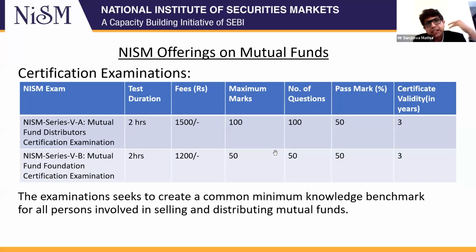Also, NSM as an institution offers a lot of courses. Anybody who's interested, believe it or not, I do certain courses just to enhance my knowledge. For example, in mutual funds, you have NSM 5A, which is basically for distribution. Anybody interested in distribution should write it. There are a lot of books which NSM gives you. Go through them, you'll understand much better what I said right now, and other parameters also, not only equity.